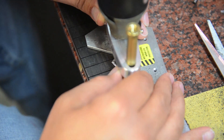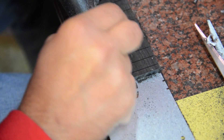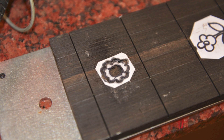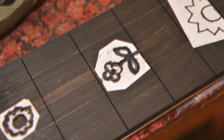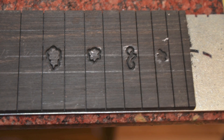We'll just continue to go through and route this out on each fret. As you get towards the edge of the fretboard it looks really good. We'll clean this out and vacuum it out — these actually look pretty good. We'll just clean off the paper and get ready for the clay.